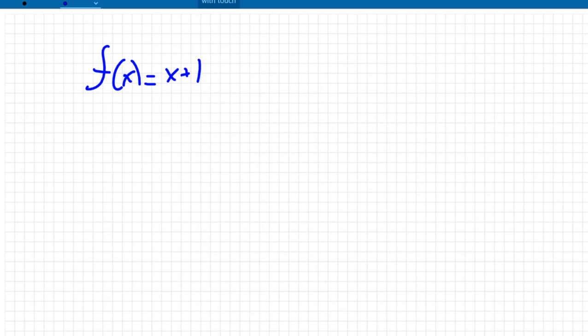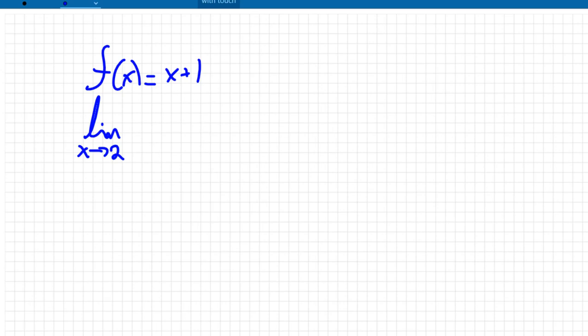But what we're interested in is how limits are concerned with this function. So for example, if you put in values for x, as those values get closer and closer to a particular x that we're looking for, the limit, what does the output of the function of x look like? So for a very straightforward example, we'll look at x approaching 2. So we'll have the limit as x approaches 2.